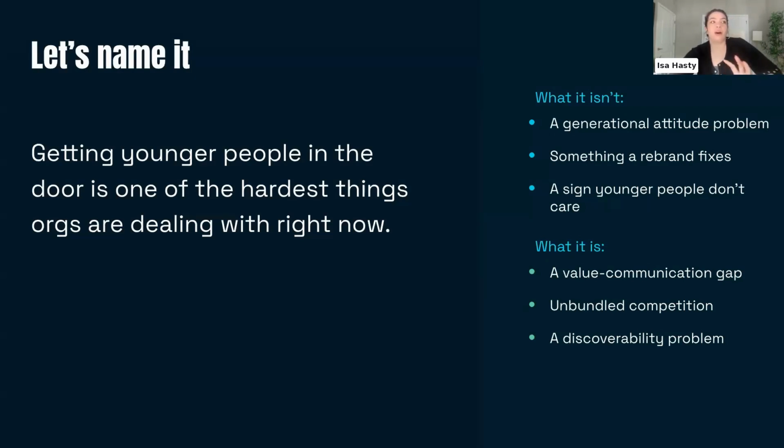And so I think naming all of this and sort of what it is and what it isn't helps to understand what you're actually up against. And rather than thinking, okay, younger generations are just impossible to reach, or things are changing in an irreversible way, and we're a dying industry, I think breaking it down and actually looking at what you're up against and realizing that you offer those things as well, but they are all just coming in a different format. There's institutional changes, right? And so people just deal with that buying process in a different way. And so younger people are going to be looking for the easier, convenient, free thing. But that doesn't mean that what you offer doesn't still have a ton of value that you can differentiate.